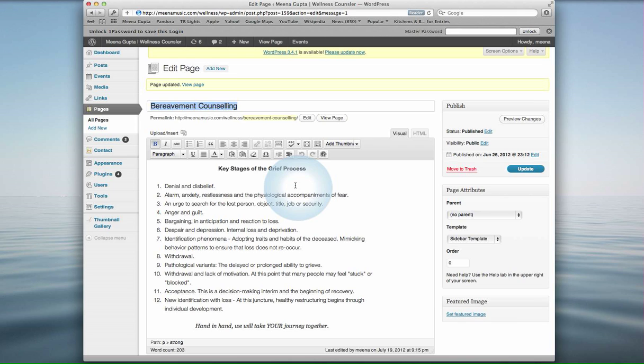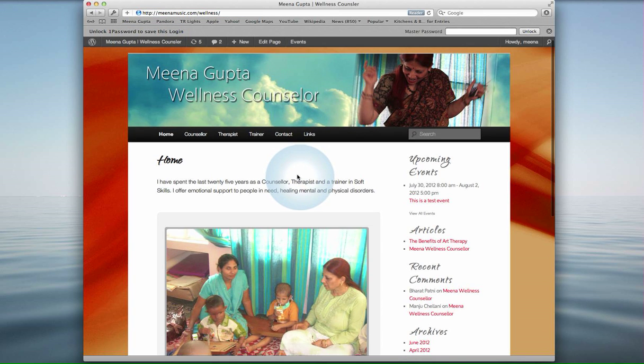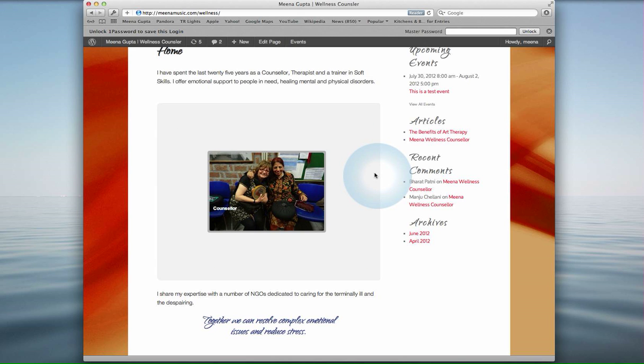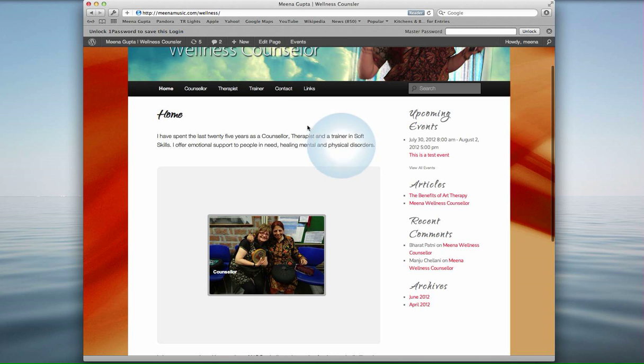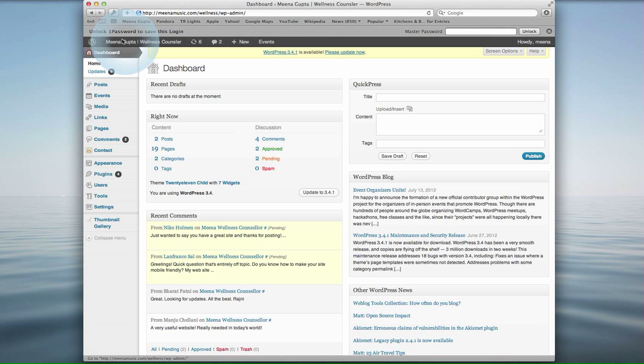Now let's go to one more section about images, and it's how to add images to your homepage slideshow. So this slideshow here. It has a lot of really great settings that we can get into here. So if we want to go back to our editing mode, and over here on our left menu, if you go all the way down to the bottom, there's one called Thumbnail Gallery.